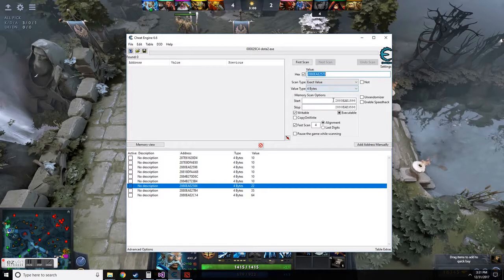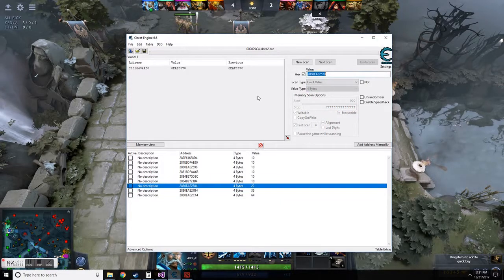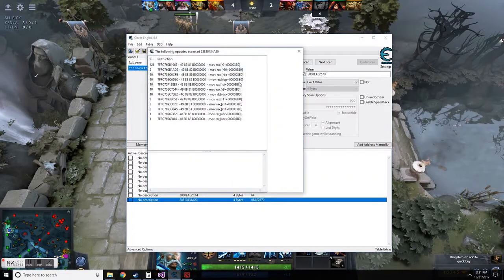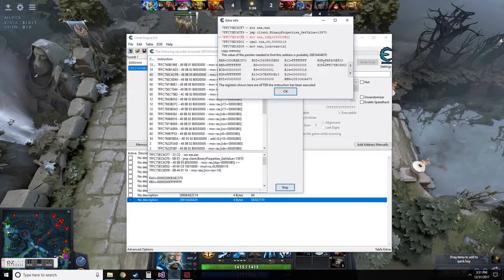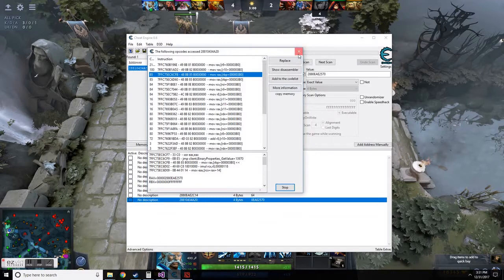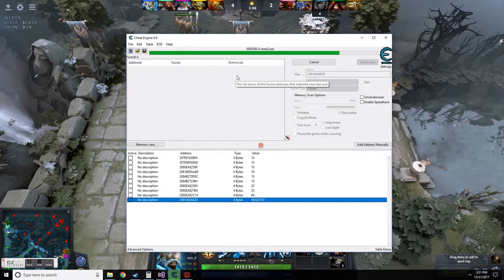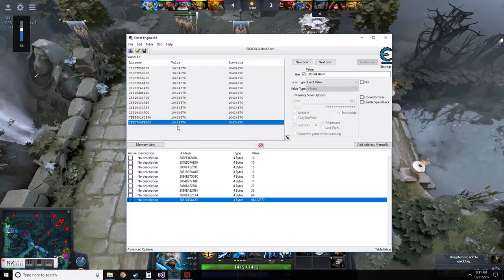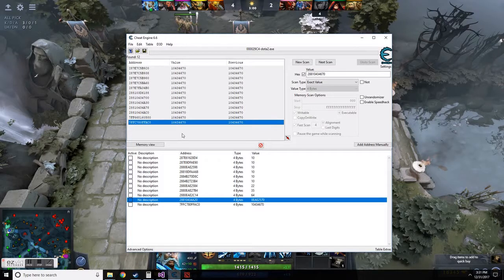I forgot to reset the memory range, so just set that to 0 and FFF for the end, and we get one result. We're gonna see what accesses this as well, and there's a bunch of instructions, but they all have the same offset. As you can see, it's 3B0. So do make sure that you note it down and scan for that address again, and we find a static address in this case. So this indicates the end of our search because that's what we were looking for.